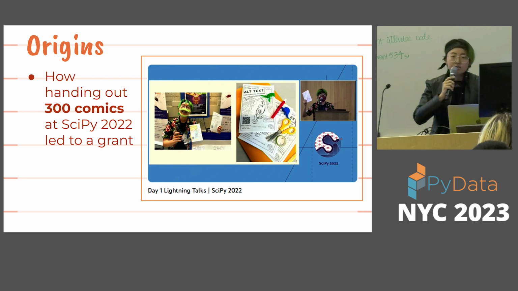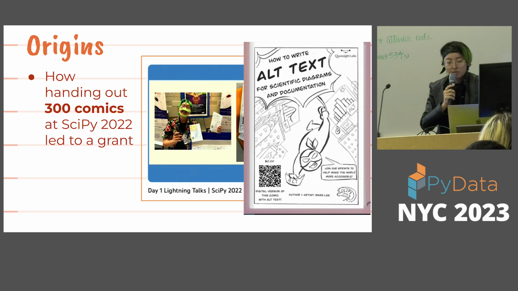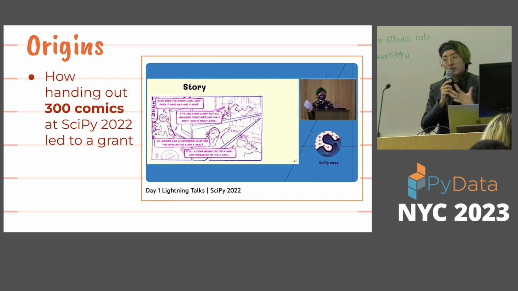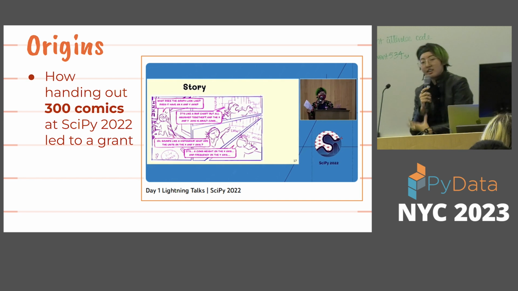Well, it started last year at SciPy, and I handed out 300 comics. And these comics were how to write alt text for scientific diagrams and documentation. And in these, I gave a 5-minute lightning talk about it. So thank you, David, for hosting that session. And the comics were inspired by these workshops that I co-hosted with Isabella. And much like I am now, I was pitching and selling the idea of comics as documentation.